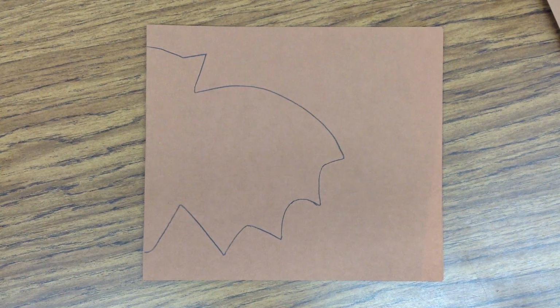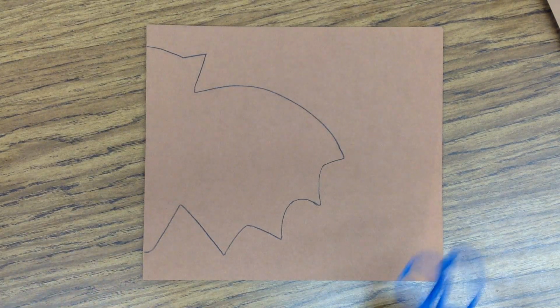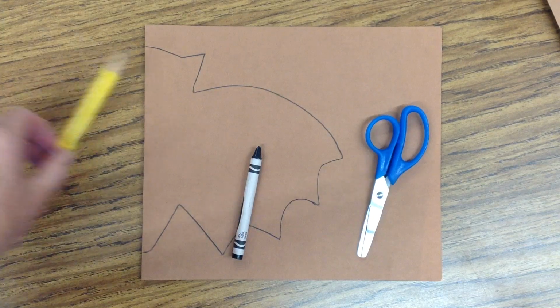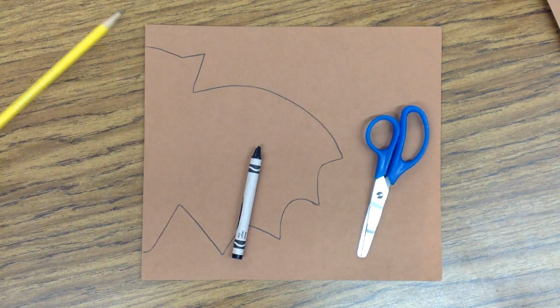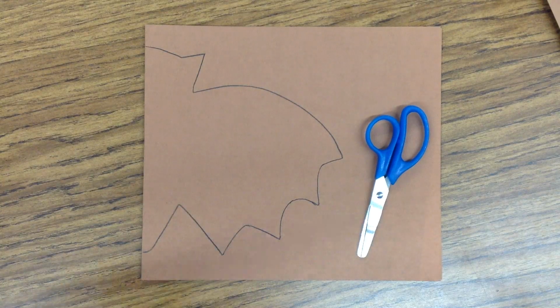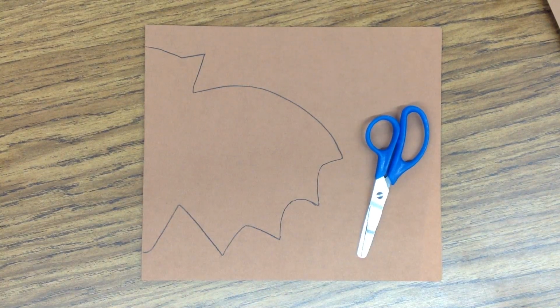Hey first graders, this video will show you how to make a construction paper bat out of the brown construction paper that was in your white work packet. For this project you will need a pair of scissors, a crayon or a pencil, and what you're going to do is we're going to start cutting it.